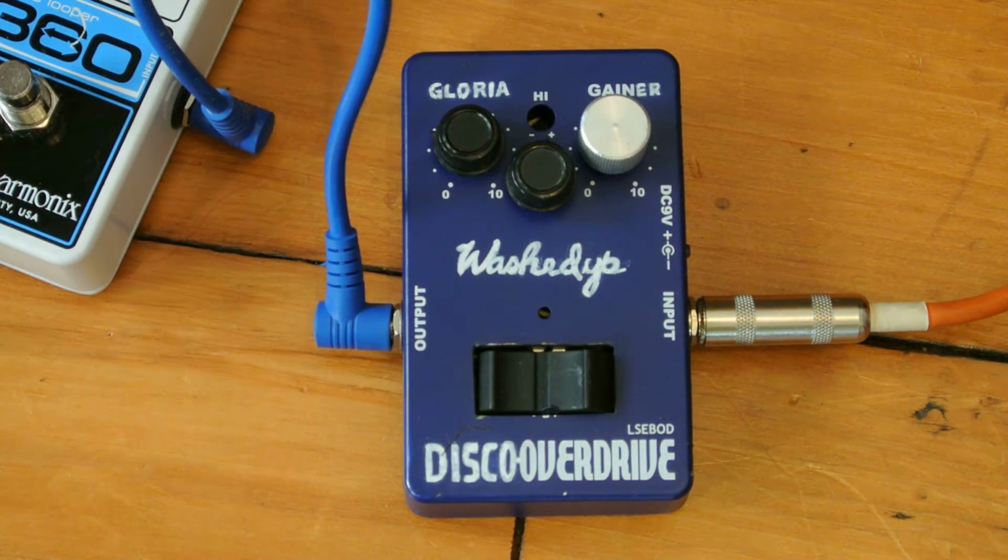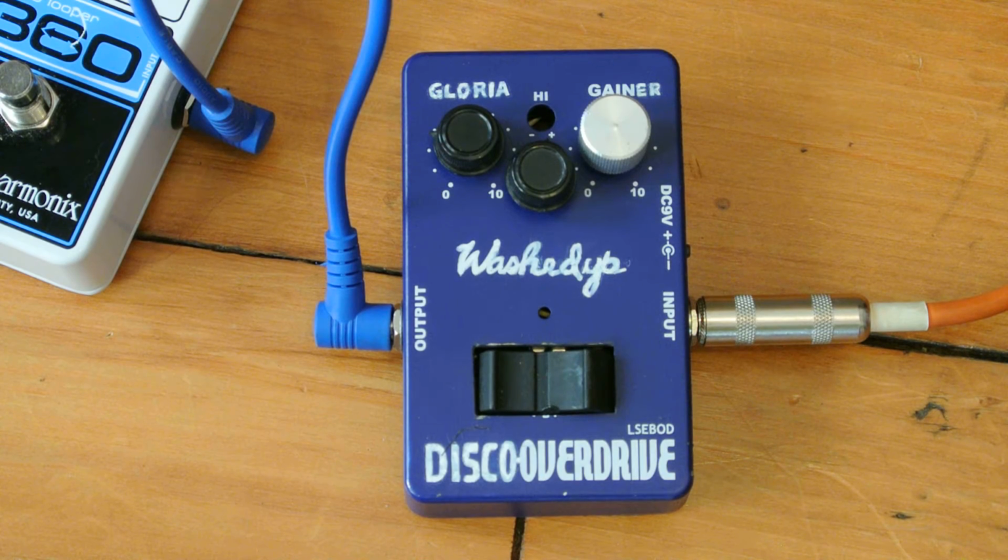Let's give the Washed-Up Disco Overdrive a listen here. It is a true bypass pedal, and here is an example of its true bypass tone.